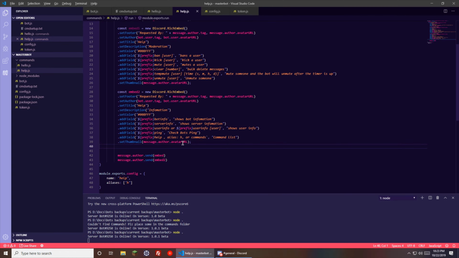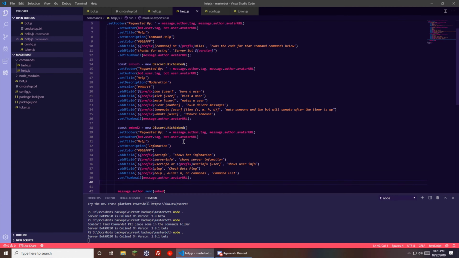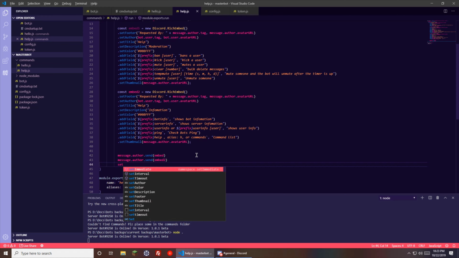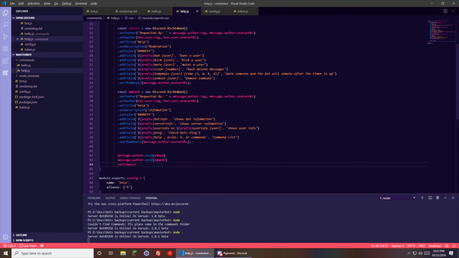Now, from here you don't want to send the third embed right away, because then obviously it's going to cause issues. So now what you want to do is a setTimeout function, and set it up like this.